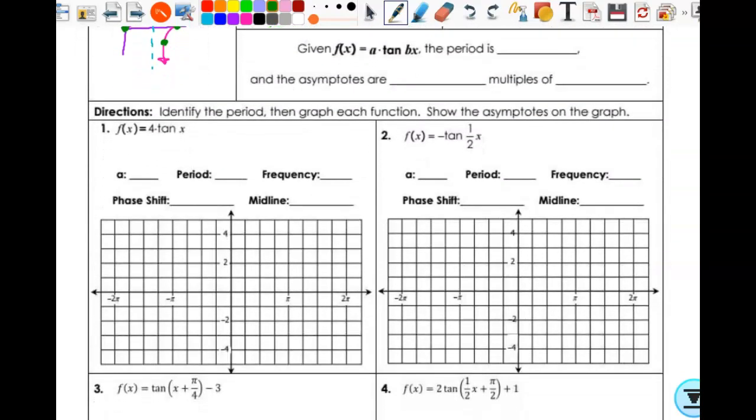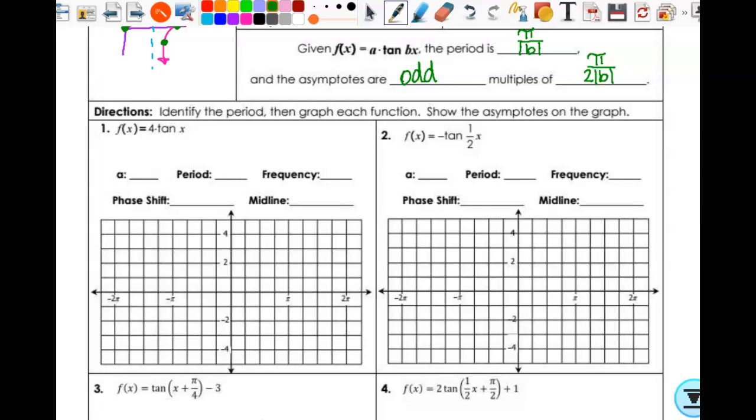All right, so here's some transformations. Remember that the period for the parent function is pi. From an equation, it's pi divided by the absolute value of b. I'm going to give you how you can calculate where the asymptotes are. We're not going to do it that way because we're really just concerned with graphing, but I want you to know that there is a way to do it. It is the odd multiples of pi divided by 2 times the absolute value of b. That's just an FYI. Don't go back and try to use that for anything.